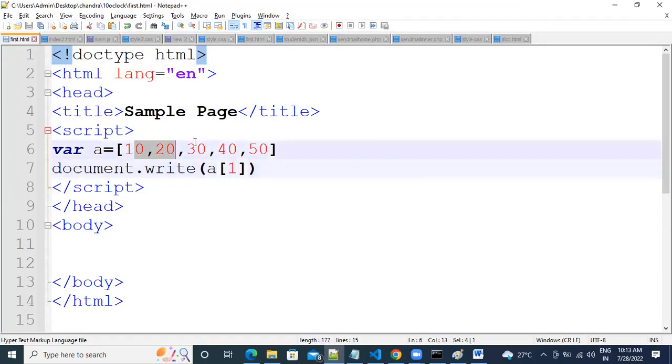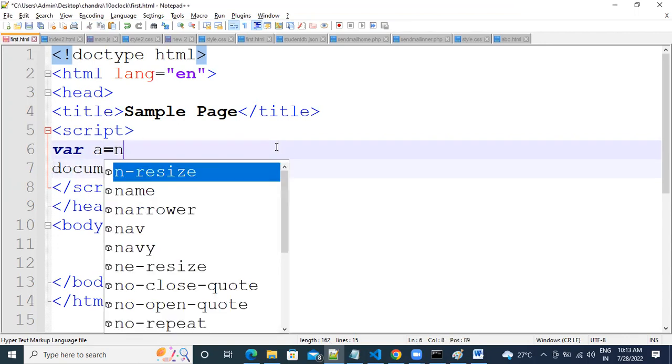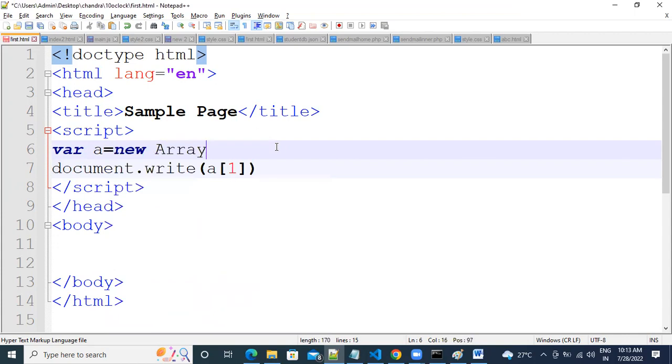Here there is no need to use the same data type, you can use different data types also. For example, if you want to work with strings, names, I have 10 names here, we can display those 10 names automatically. Instead of doing this, we can also work with object creation: new Array of, we can declare like this also. The data you can write here: 10, 20, 30, 40. Depending upon the developer's intention, you can create the array like this, otherwise you can use the direct index-based way.